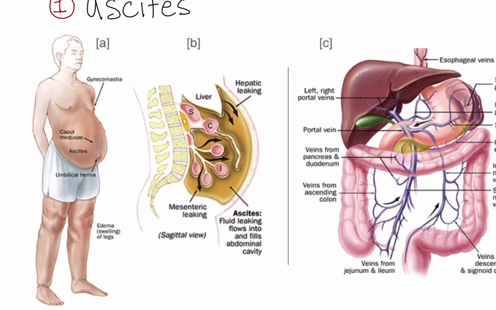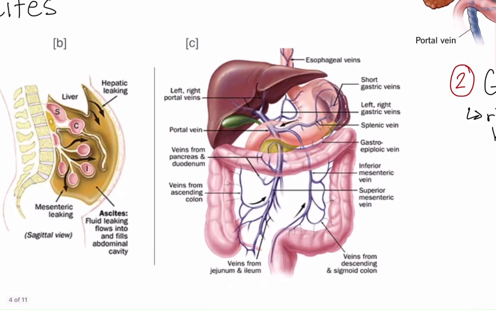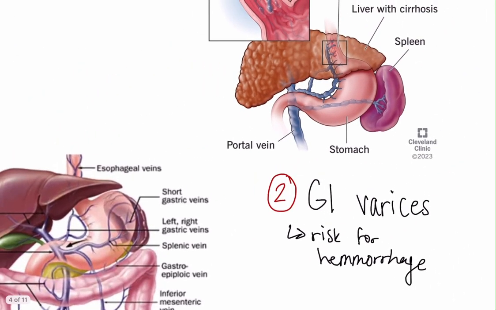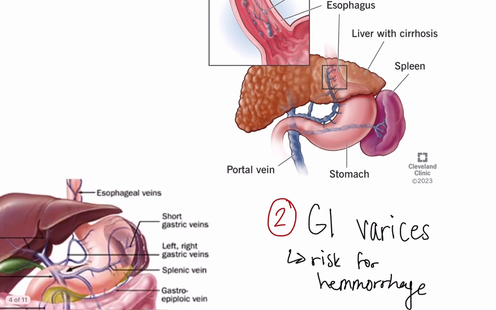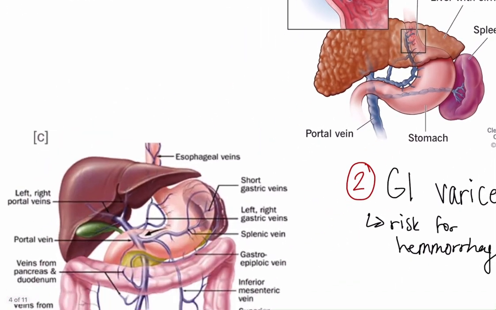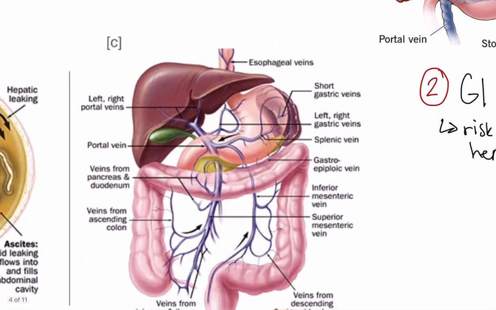But refractory ascites is an indicator that a more permanent solution needs to be put in place, which in our case is a stent between the hepatic vein and portal vein to almost bypass the portal venous system. But also the second and likely more dangerous risk and indicator for the TIPS procedure is varices in the gastrointestinal system. So both these diagrams show great representation.